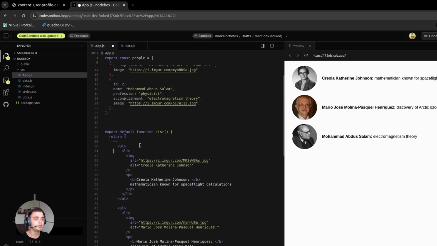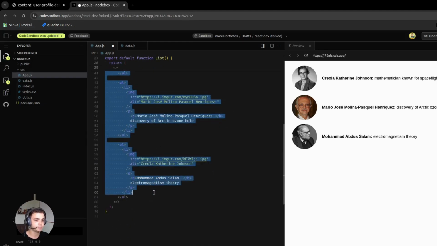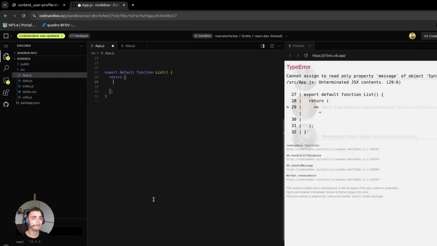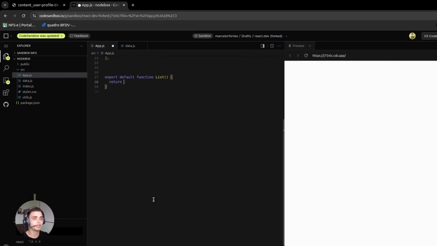Okay, so here we can just let me copy this piece of code, and we can delete all of this code here. So first of all, we can return map.